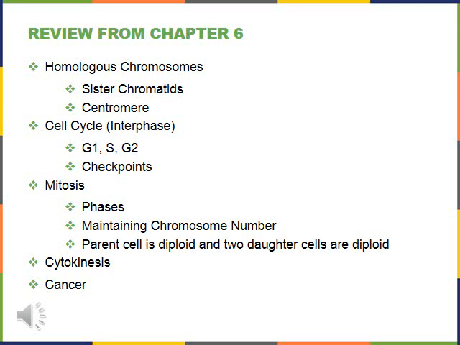And then we lastly talked about cancer. Cancer can arise when checkpoints don't do their job. So if checkpoints fail, we can end up with a cancerous situation. Sometimes we just end up with a benign tumor or lump on our skin. Unfortunately, as you age, you find more of these lumps here and there, lumps and bumps.